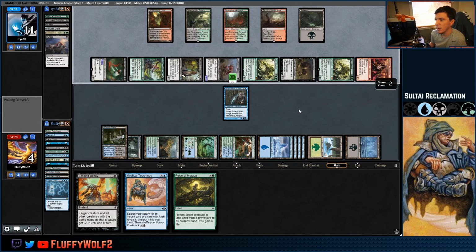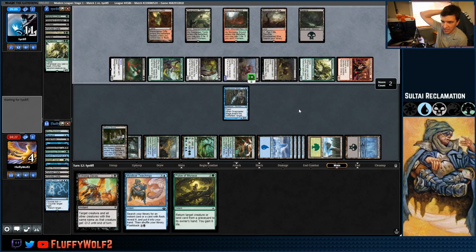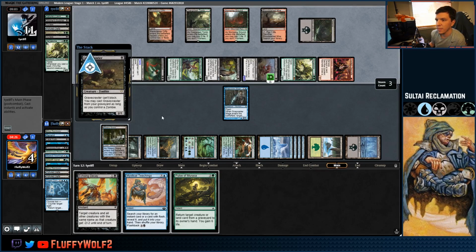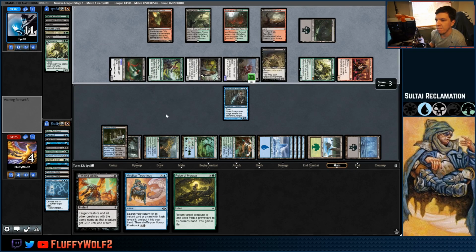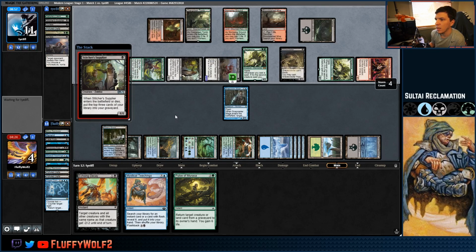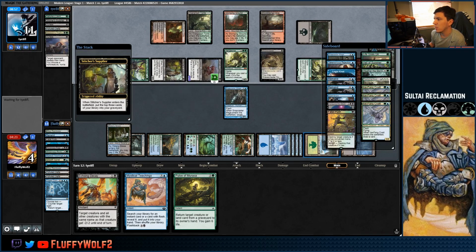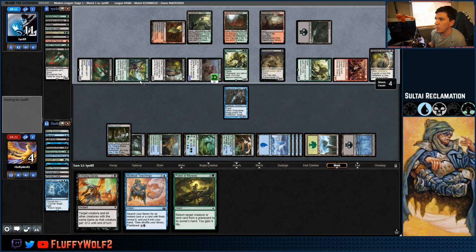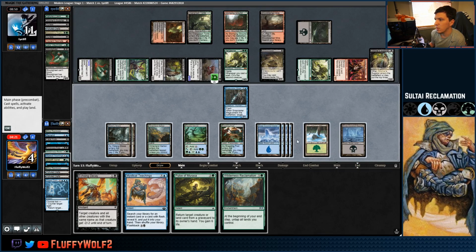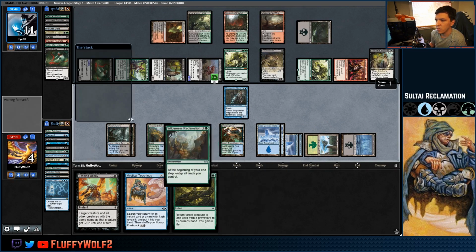Pulse. Return target creature or land card from graveyard to its owner's hand. What does that do for us? I kept Consume the Meek out, right? This would be a time where I could maybe Consume the Meek and get around what's going on here. So we have Pulse, there we go. Wilderness Reclamation.